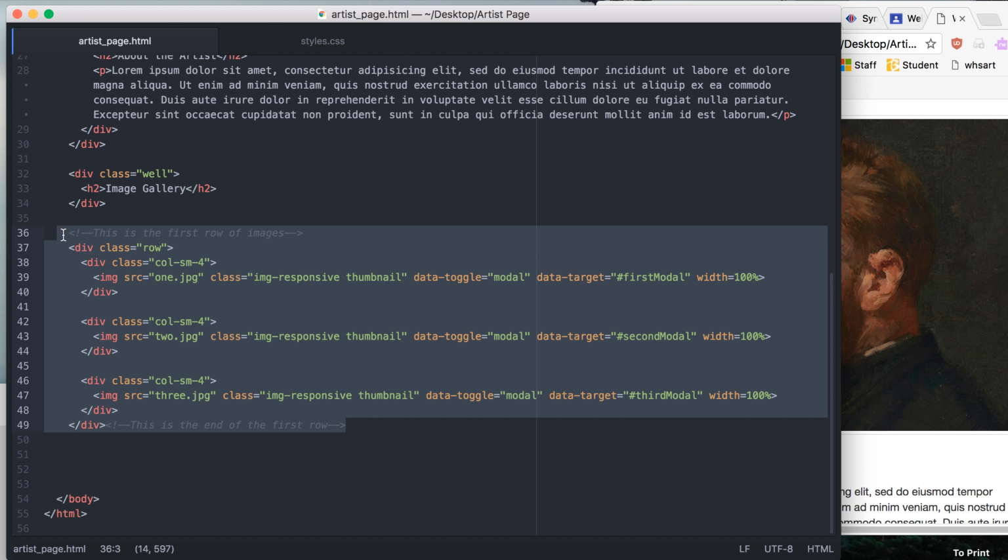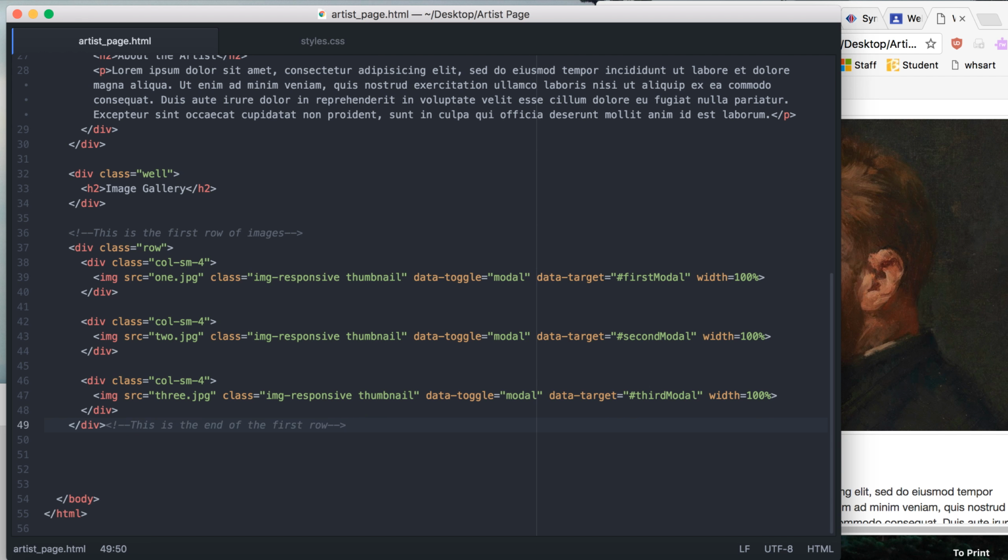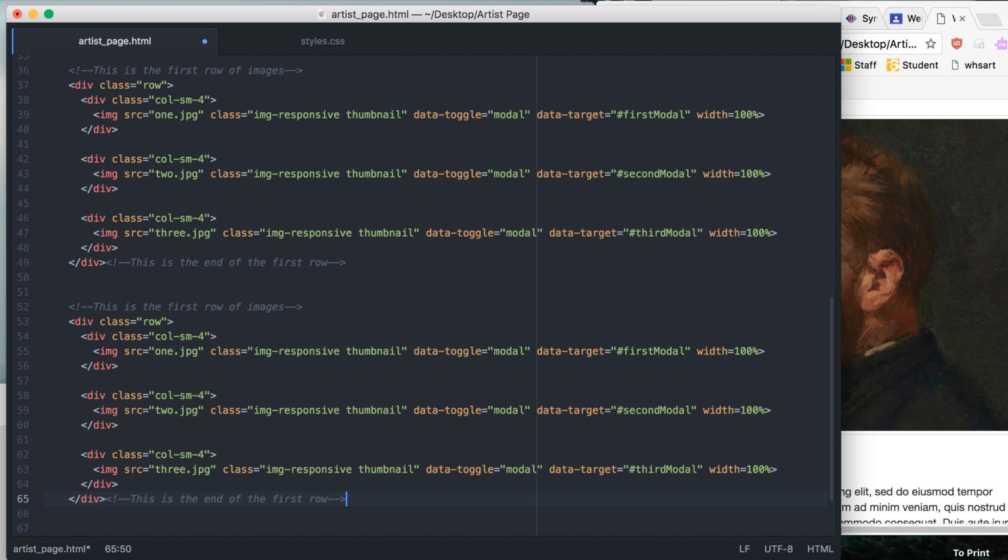And how I'm going to do that is the efficient way. I'm going to copy here, paste it once. This is now the second row of images, and this is the ending of the second row. And this is now 4 and 4th.